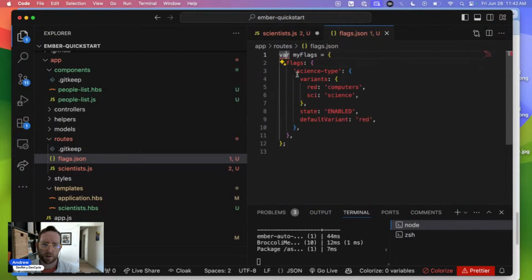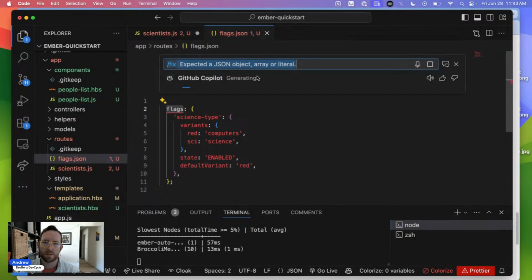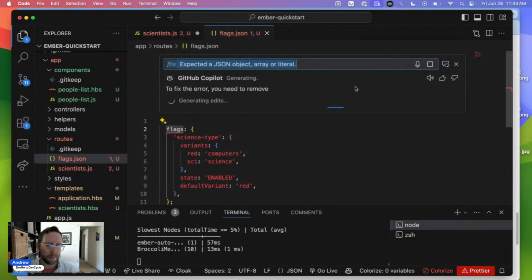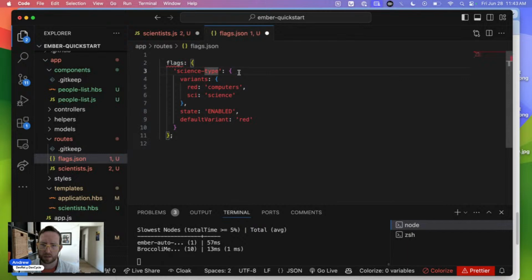Okay, and then I'll put it in there. Okay, so now I remove that, and I remove that. And then I think that I need to do a bunch of things in here. So what's the error that is showing? Expecting array, quick fix, fixing Copilot. All right. Accept.